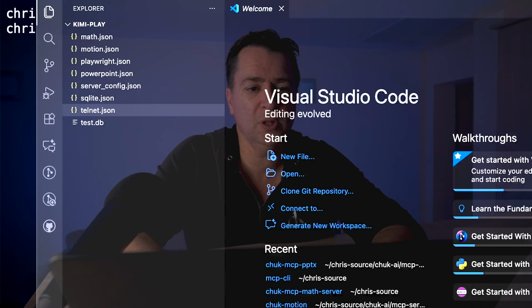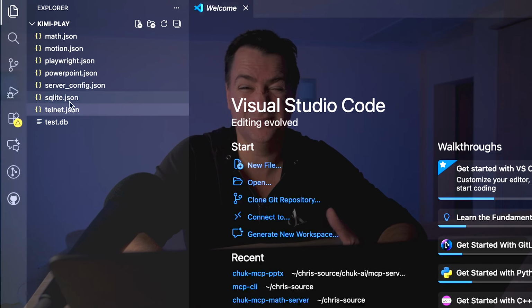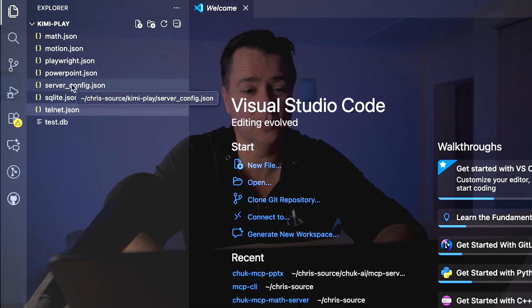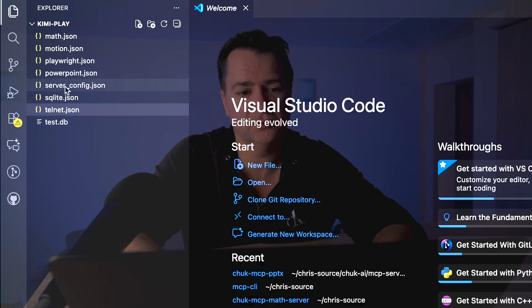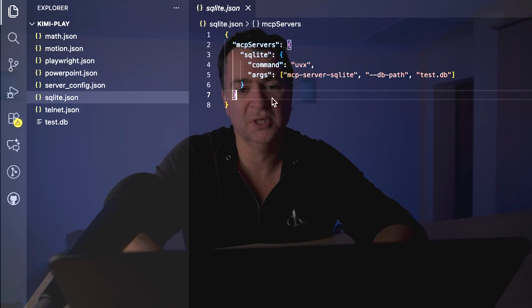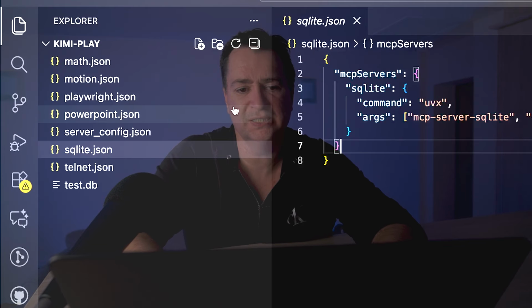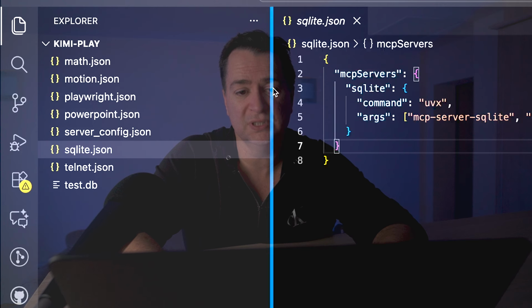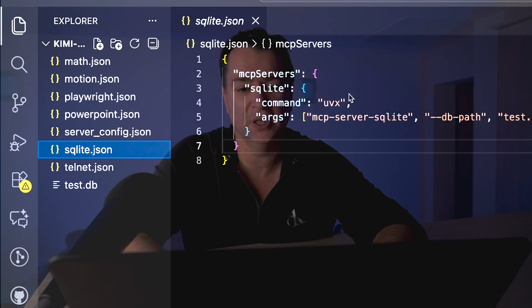But I don't want to use the built-in tools like fetch URL. What I want to be able to do is use my tools, my MCP servers. So the good news is Kimi-CLI supports MCP out of the box. All I need to do is create a JSON file in standard format like Claude Desktop would accept, and then I can pass through the MCP server that I want it to connect to. So you can see here in this example, I'm going to use the standard out-of-the-box SQLite. So I'm going to say MCP server SQLite.